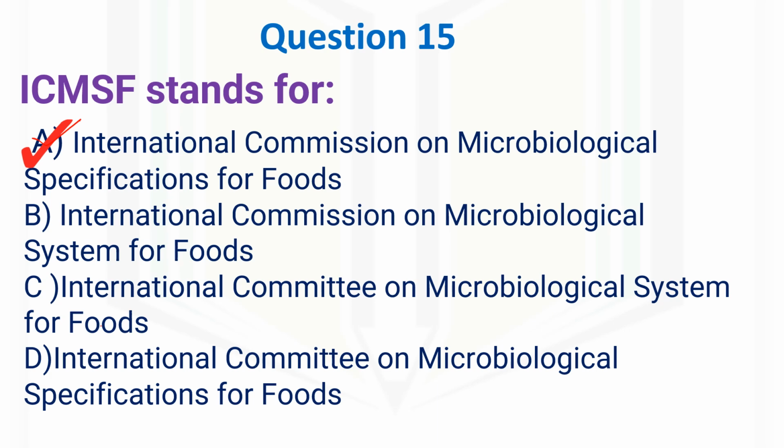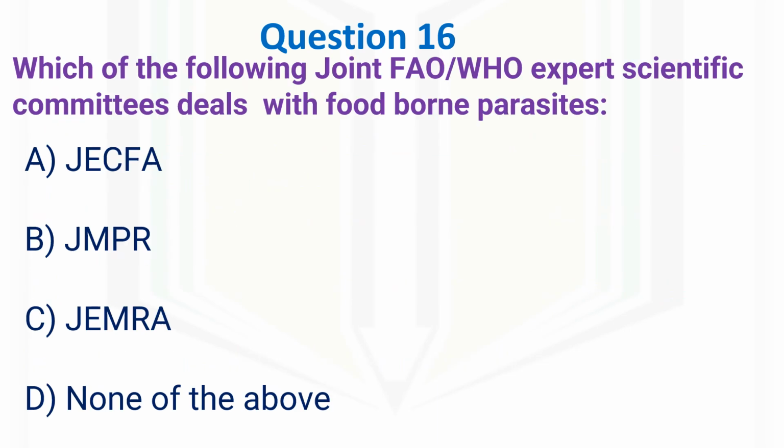So this organization was formed in 1962, and it evaluates the issues and contributes to emerging food safety concern. It also reduces the microbiological foodborne illnesses and food spoilage, and it facilitates the global trade. So it contributes to the emerging food safety concerns. That is its main role.